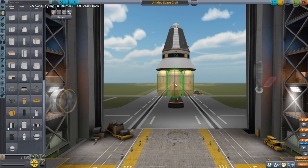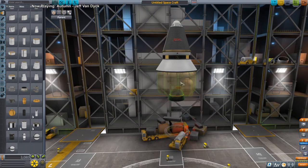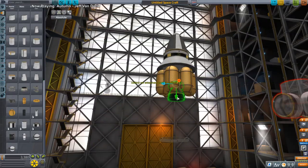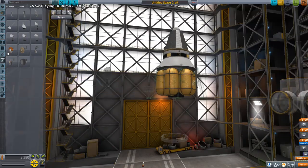Hello everyone and welcome to an IVA-only moon landing in stock Kerbal Space Program. This is in KSP 1.8 and what you see here is me putting together the rocket for the job, one that has a broad delta V margin, as will prove to be necessary.